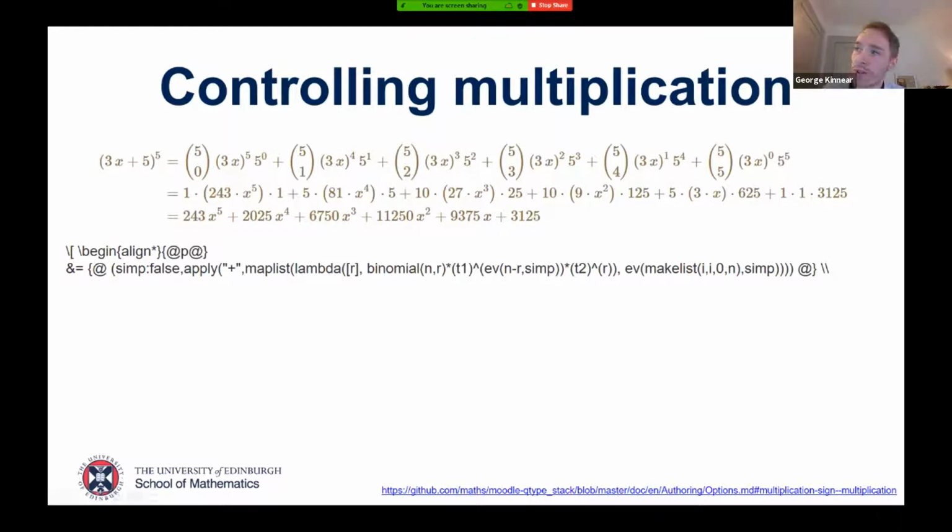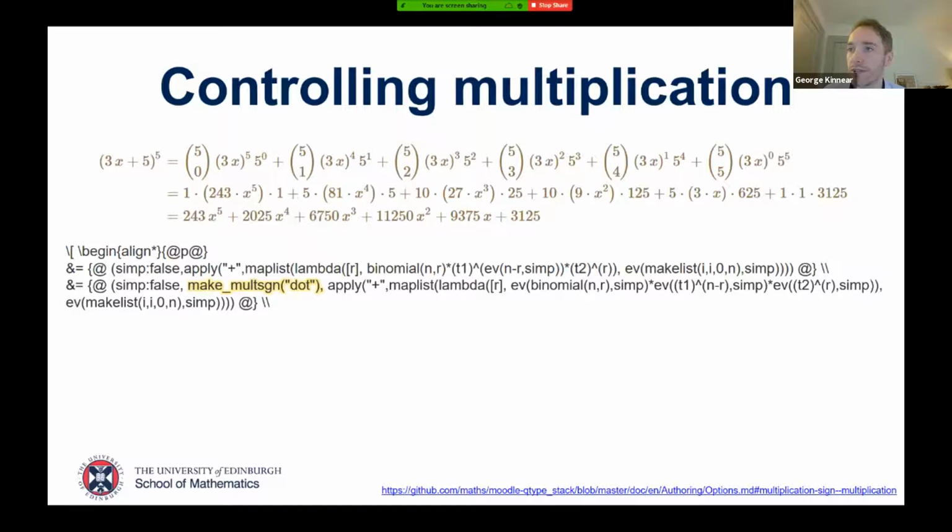To go to the next line, I wanted to emphasize these multiplications. I just wanted to point out this other feature that's maybe not apparent from the documentation at first glance, but there is this option to control the way that multiplication is displayed. My general setting here is that the multiplication signs are just hidden, but I can, within the code, turn on multiplication being shown as a dot.